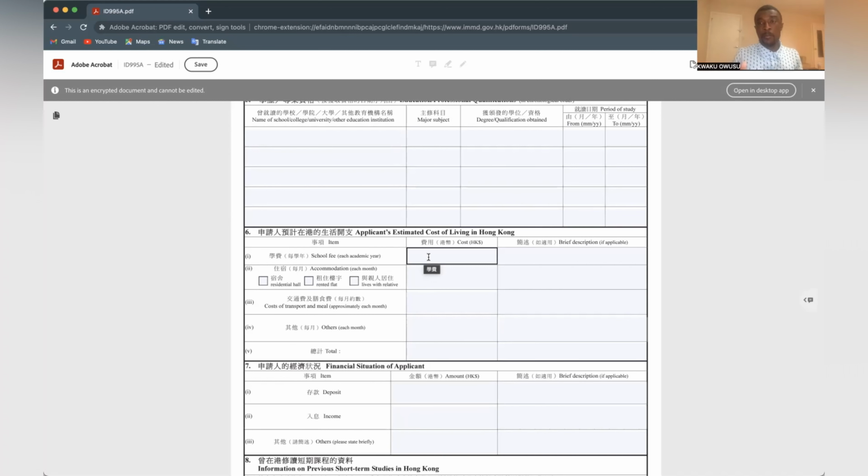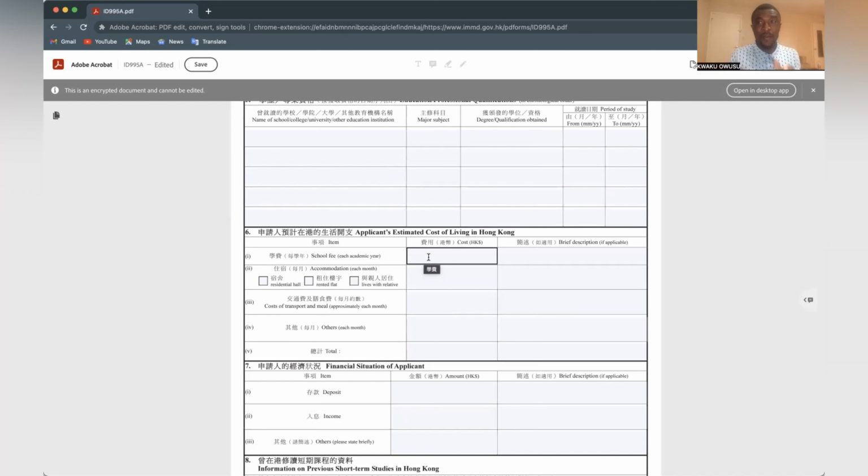If you want a big room, if you're coming with your family and you need big rooms, something like 5,000, 6,000 can get you a comfortable room with your family, or for yourself. If you want a comfortable room, 5,000 every month can get you a room, or 3,000 every month. Don't forget, the money is not in USD.